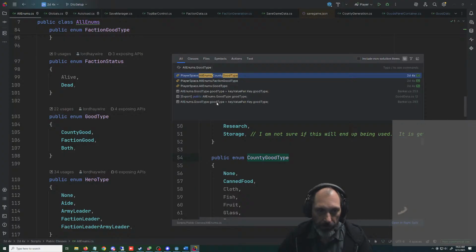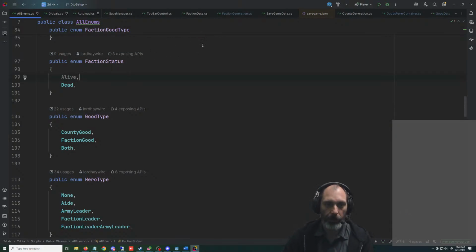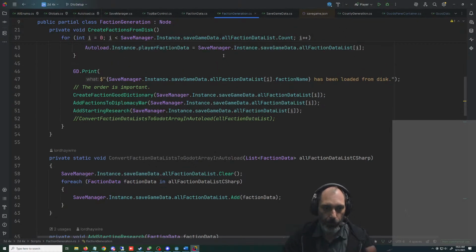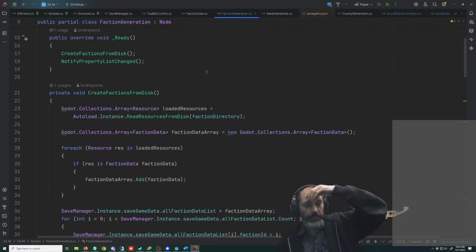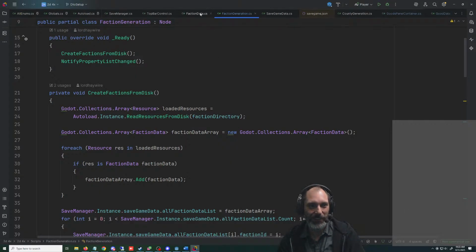Banker? It wasn't the banker. I'm almost positive it wasn't the banker. All enums good type equals no. Player space, faction, good type. No, it's none of these. So I must be misremembering what I was just looking at. My memory is so terrible.